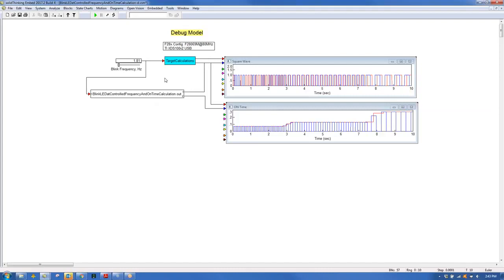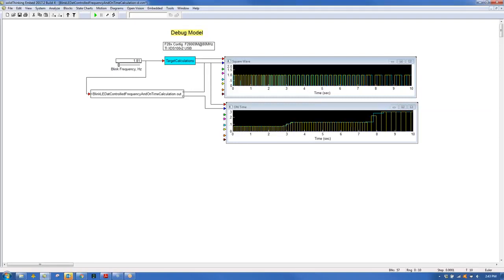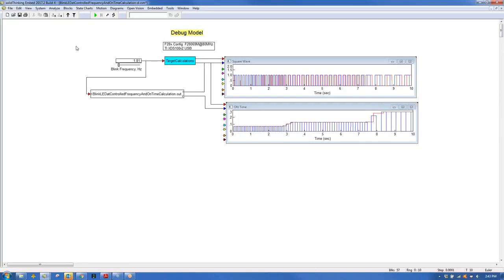So what I've done here with these models, the debug and the source model, is I've used the source model to generate the out file. The out file goes into the target interface. The debug model has this slider in it, and it has these plots in it that I didn't have in the source model, and I wouldn't want to put in there anyhow because they'd just be non-essential information to the source file. So we keep them separate.